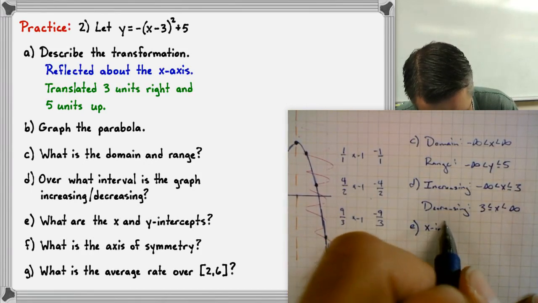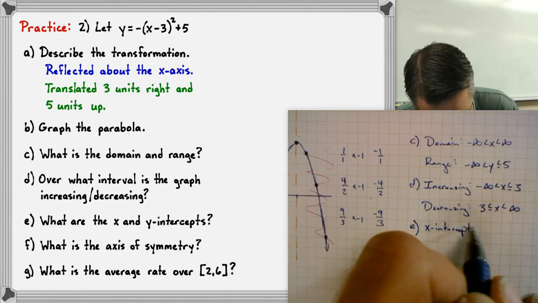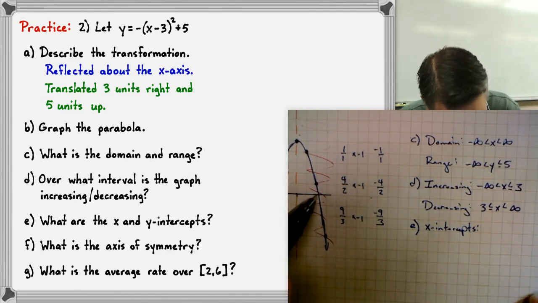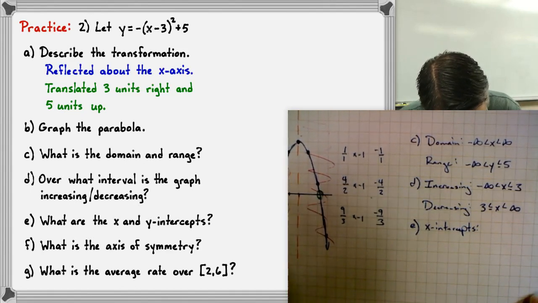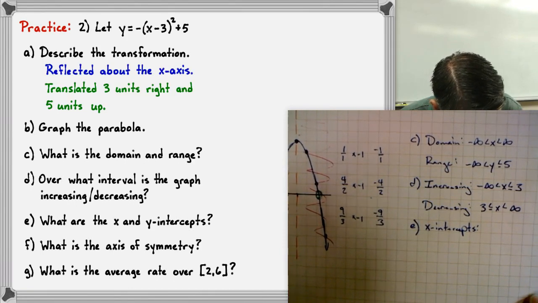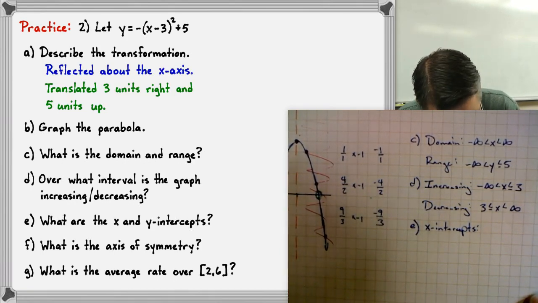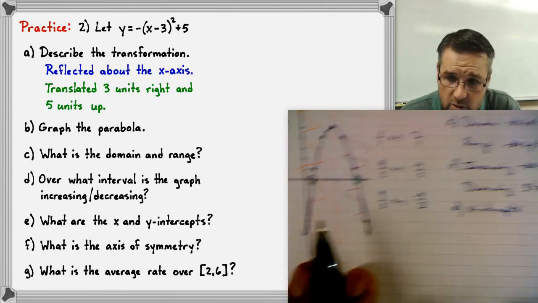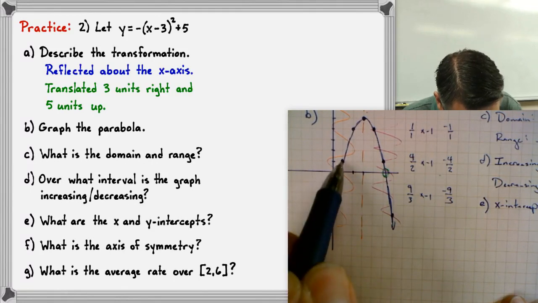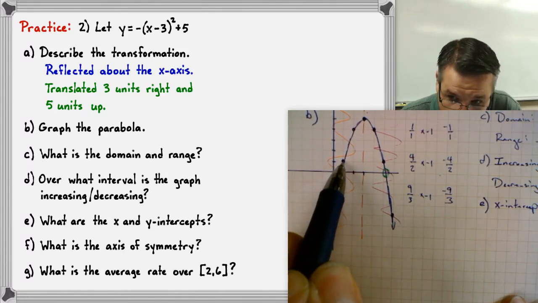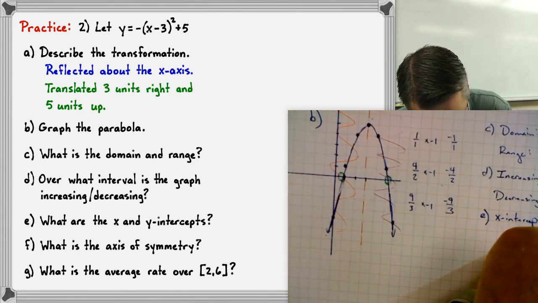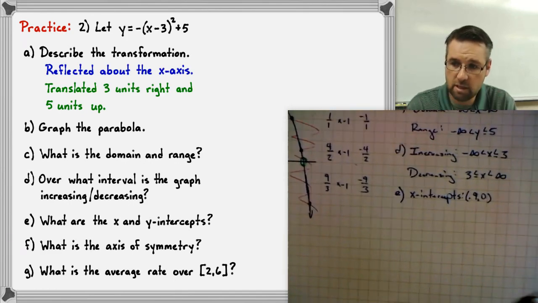Well, the x-intercept's a little hard to see here because it doesn't actually cross at a nice, clean numeric value, right? We don't know that exactly. My graph's a little off here, but we can give a good estimate. We could say that the first x-intercept is going to be somewhere between 0 and 1, because this point was 1, and if we have to move over just slightly, we'll say the x-intercept is like, I don't know, how about 0.9 comma 0? That's a pretty good estimate, okay, 0.9 comma 0.